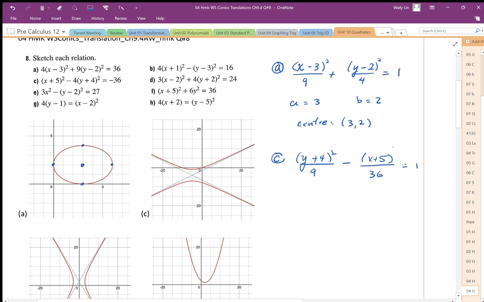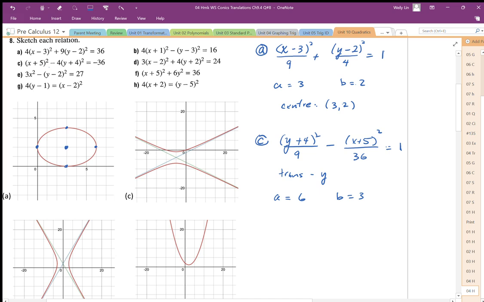Okay, so there's a few ways we could do this. We could write this as x squared minus y squared equals negative, which is a trans y hyperbola. Or we can switch it around, y squared minus x squared equals positive 1. In either case, the trans is y. So the hyperbola is going to open up and down. Identify the a and b values. So a is equal to 6, b is equal to 3.